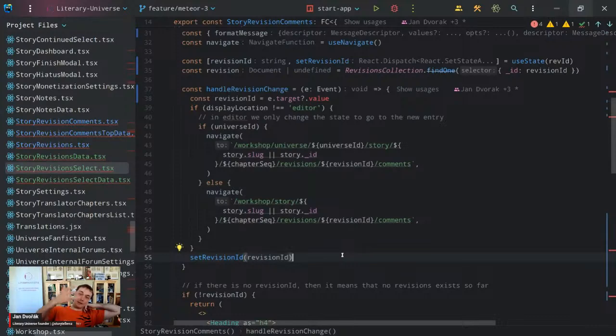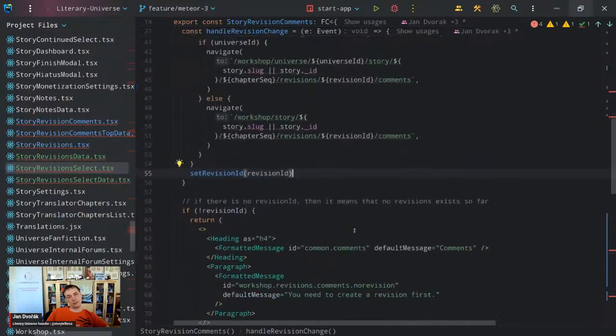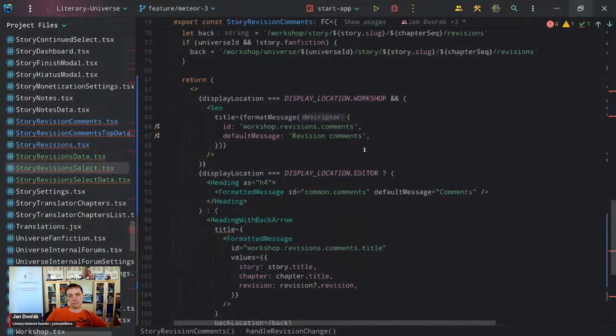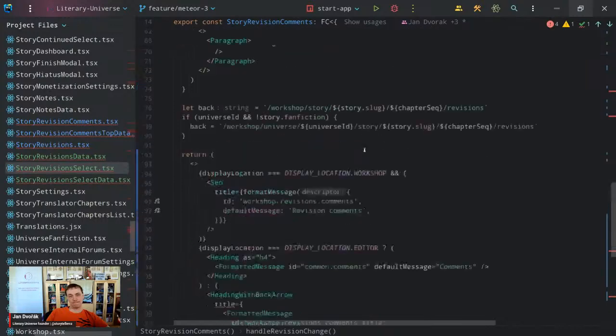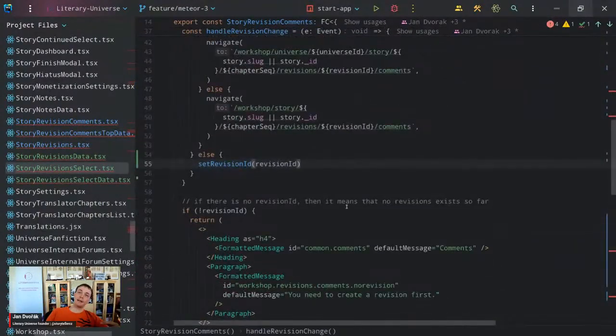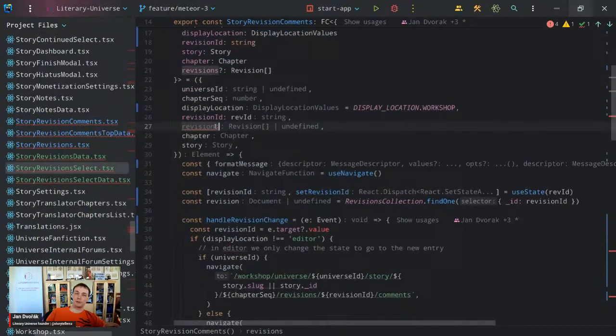Or not else, but let's actually. It's maybe better in else, so it doesn't try to set it as we unload and do crazy things. So just to be on the safe side here. And now, since we are also passing the ID as the default, the select should work.